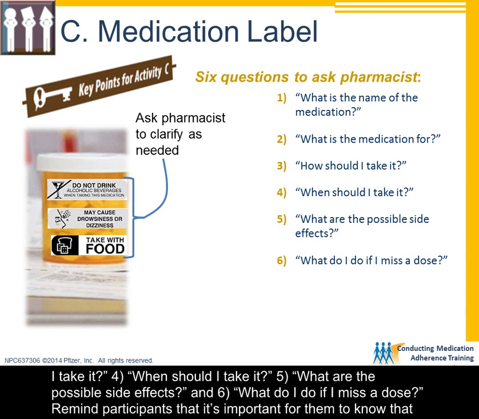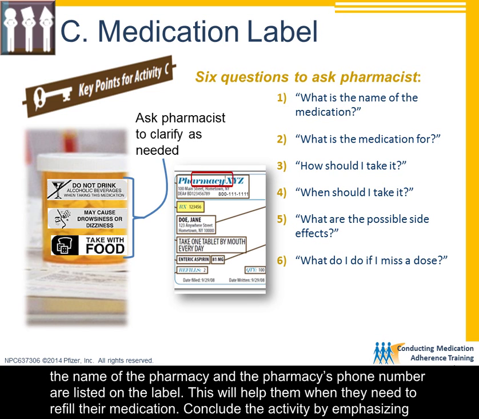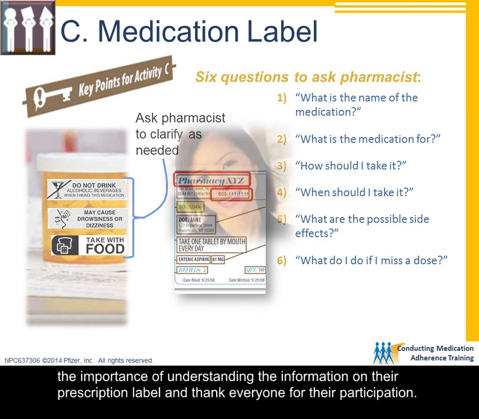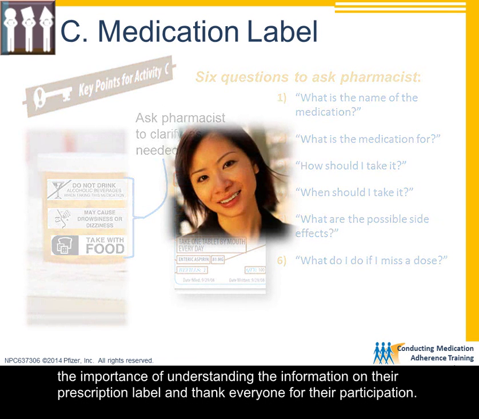Remind participants that it's important for them to know that the name of the pharmacy and the pharmacy's phone number are listed on the label. This will help them when they need to refill their medication. Conclude the activity by emphasizing the importance of understanding the information on their prescription label, and thank everyone for their participation.